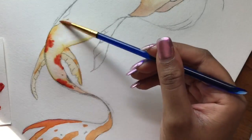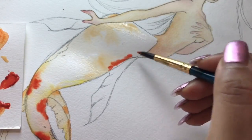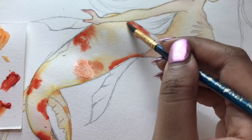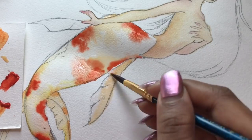Also decided to give her more splashes of freckles and stuff everywhere, just because, you know, the koi fish pattern does have like little freckles of black and stuff like that, so I decided to do that as well with her body. And when it came down to her hair, I decided to make it black and flowy. I didn't want it to look stiff at all, because she is supposed to be a mermaid and she's supposed to be underwater.